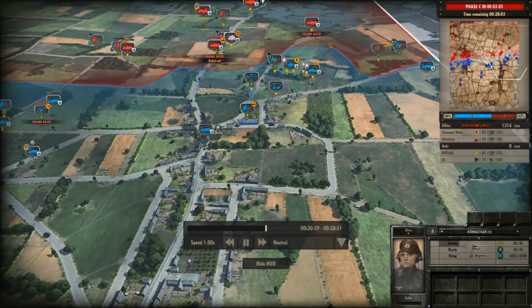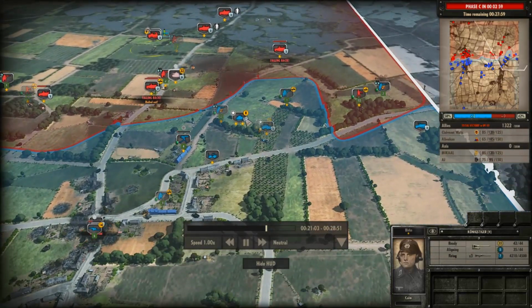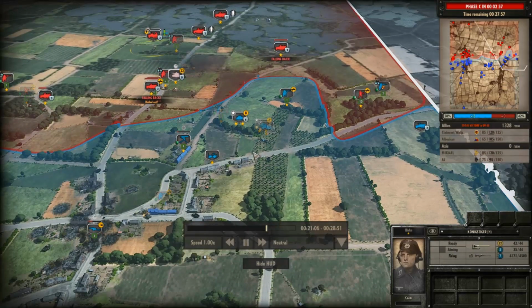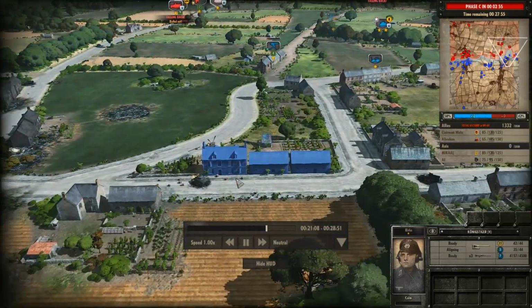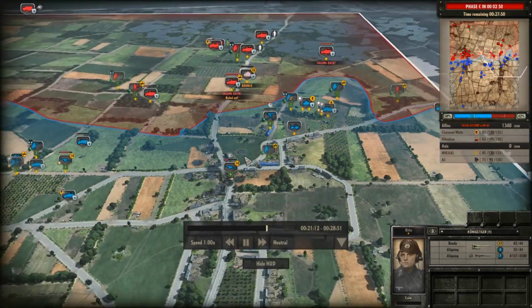The 3rd Armored, I don't see... Where are those Shermans? I'm guessing the Koenigsegg was actually able to get some good damage down against these Shermans. And indeed, yes, there is a carcass or two. We're not quite sure, perhaps, of the reasoning behind that death.